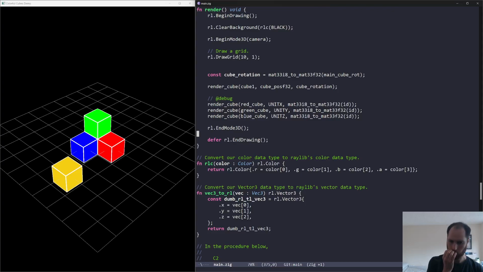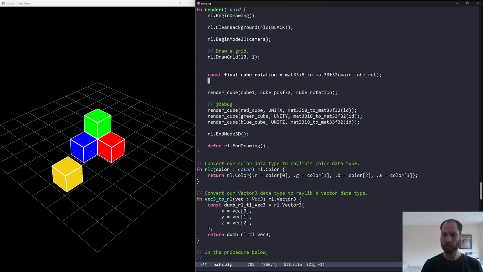So now when we go back to the render, there's this cube rotation, so we should say final cube rotation is this, and then the current cube rotation we're going to use will equal our animation matrix times the final cube rotation.